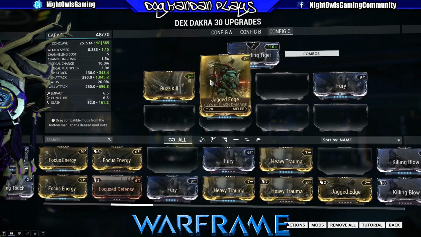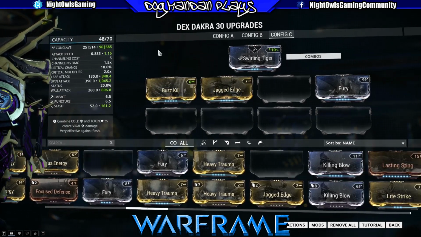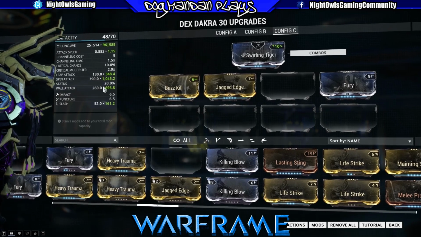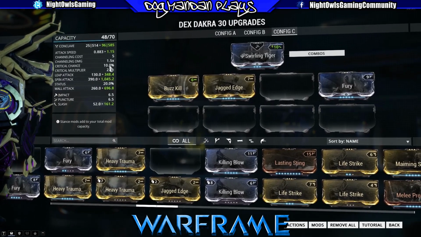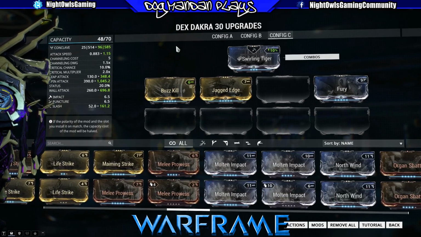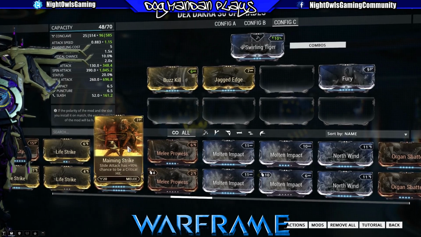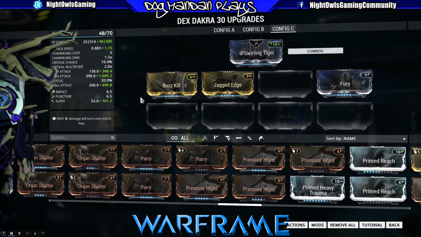So 120 plus the 90. Okay, so you're at a 210% increase in your base slash damage. You see the numbers go up here a little bit as well. We'll explain what's the important part on this particular setup, which you probably already saw when you were watching the first part of this video. I did try this with Maiming Strike. I'll explain in a minute why I'm not going to use Maiming Strike for this.